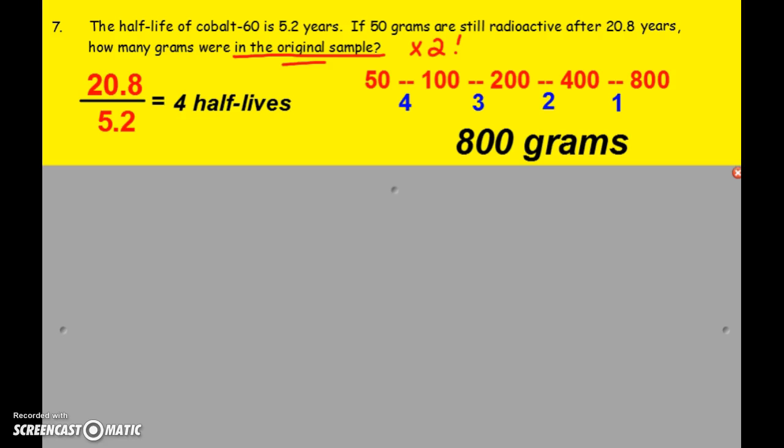So question 8 is pretty much the same way. So work that one out and see what you get. Last two, 9 and 10 here, a little bit different, so I'll work them through with you. If you have 100 grams of gold 198 and it decays down to 6.25 grams in 10.8 days, what is the half-life? All right, so this time we're actually trying to find the half-life.